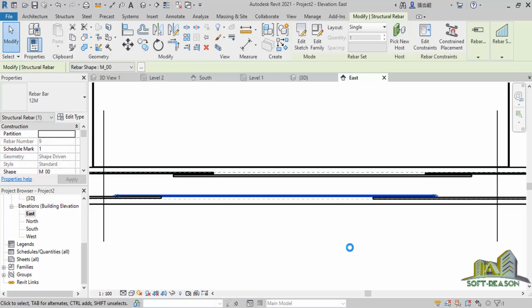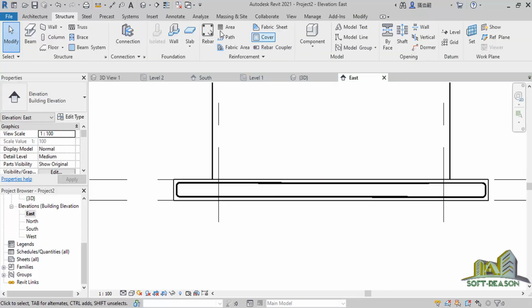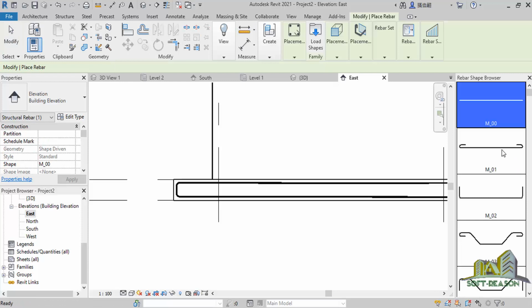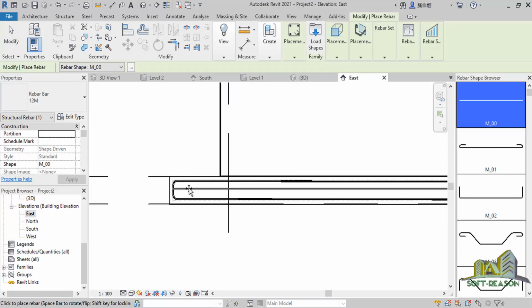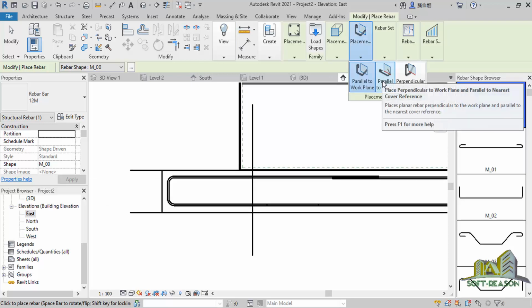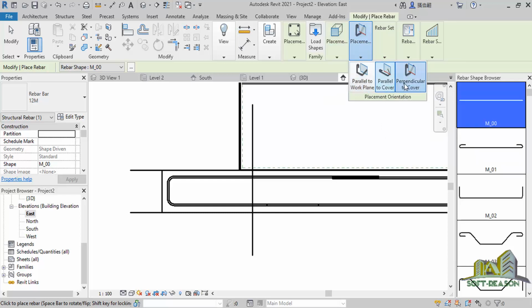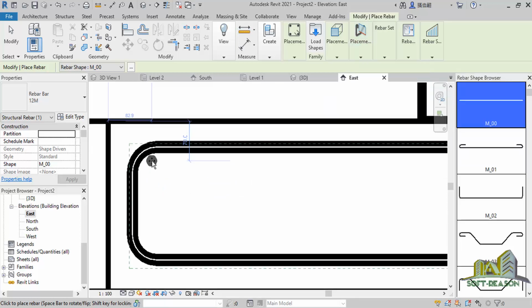So use the down arrow key to measure it with the original one, just like this, because it's supposed to be in line with it. Okay, just like this. Alright, so the next thing, we'll place the other bar, which is this one. So in this case now we are going to change the orientation. We're going to change this to vertical, perpendicular to cover, like this. Okay, so you now have to fix one here and then fix another one here, just like this.